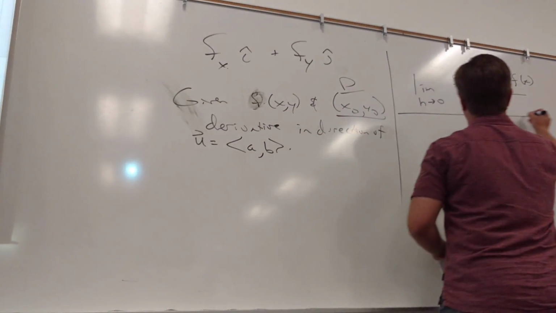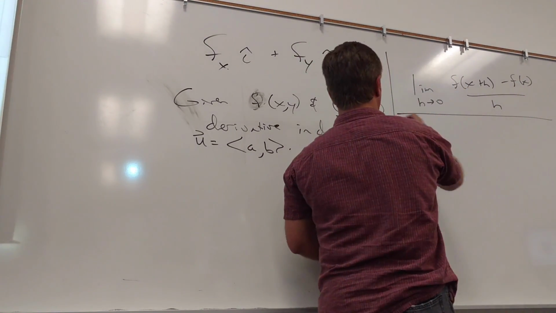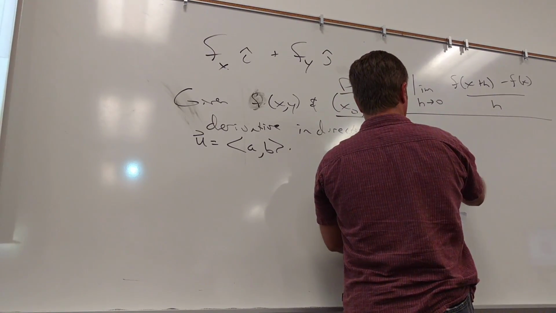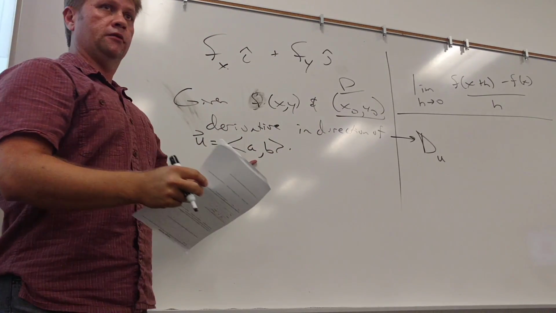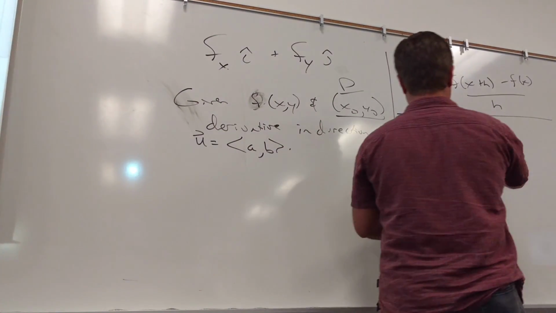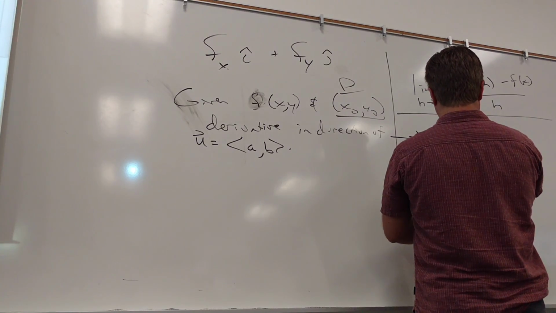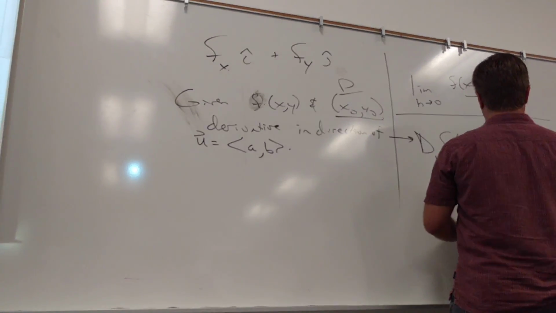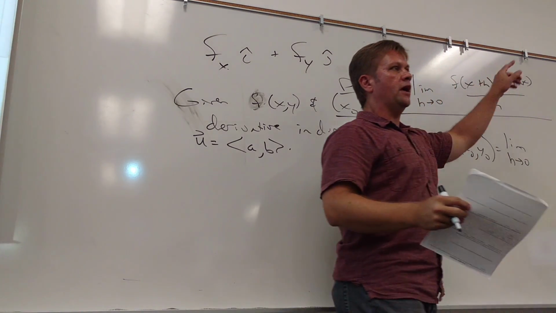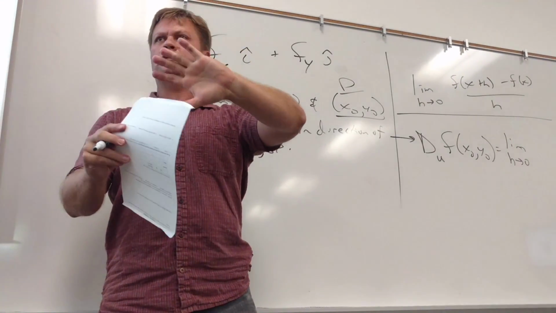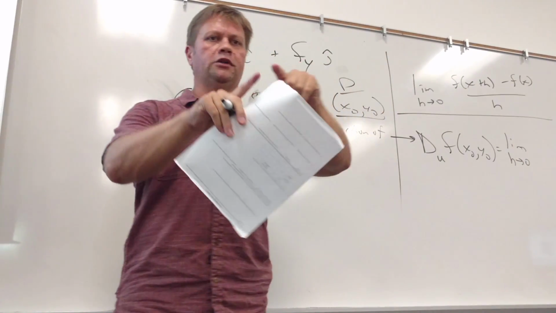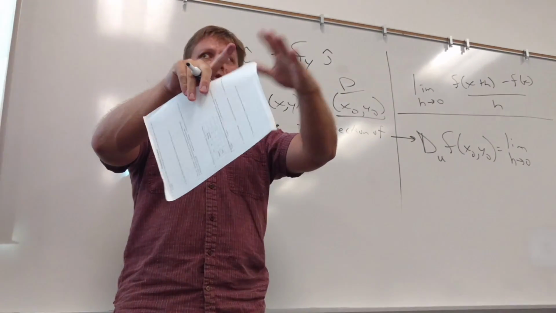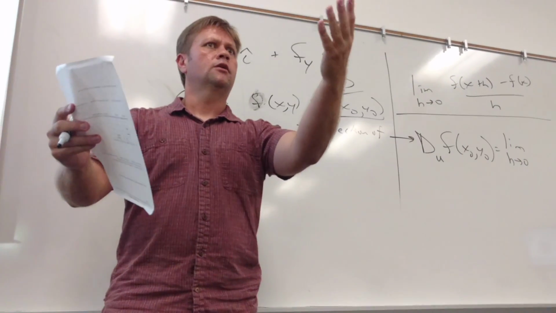So now we're saying for this kind of function, f of x, y, I could do this. The directional derivative in the direction of this unit vector of this at some point will be the limit as h goes to 0. Now here I stepped a little bit away from x. In what direction? I didn't have to specify in 2D because what direction is the only direction I can go with my inputs? Left or right, right? So I can go plus h or minus h. You guys understand what I'm saying.